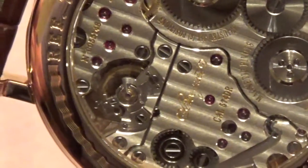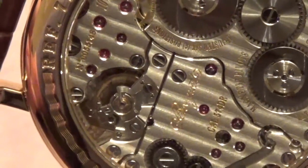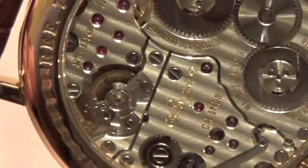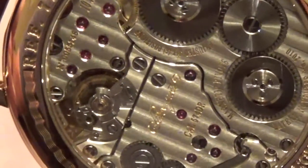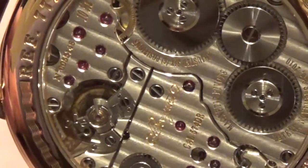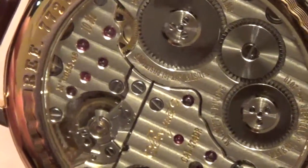The other thing about the magnets in the end stones that does help this is it decreases friction. As I mentioned earlier, the balance wheel and the hairspring are made of silicon, so they're not affected by the magnets. But the balance staff, which runs perpendicular through and holds the hairspring and the balance wheel, is attached to one of the magnets on one end on the dial side, but is actually not attached to the other magnet on the movement side, and it's kind of floating there. And that balance staff is actually made of carbon steel, which is affected by magnetism. And that is done on purpose because what Breguet has done is they've created a magnetic field around this balance staff.